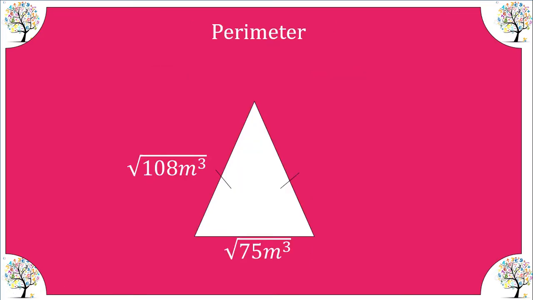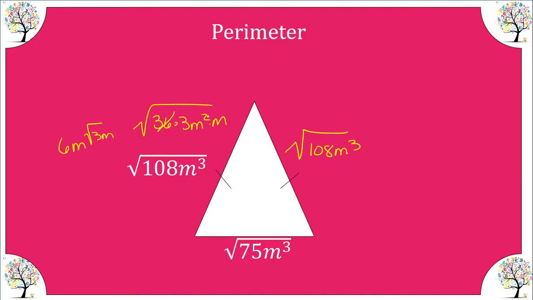Okay, let's do our last problem. And just remember, perimeter is adding all the sides of your shape. So this little mark tells me that these two sides are equivalent. And now we're just going to add all sides. So what I'm going to do is simplify just right here in my picture. And so this is going to be 36 times 3 times m squared times m. So this gives me 6m radical 3m.